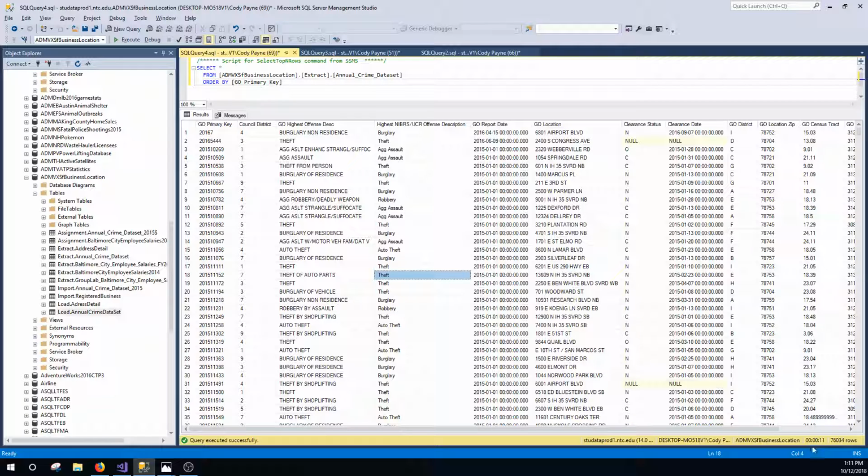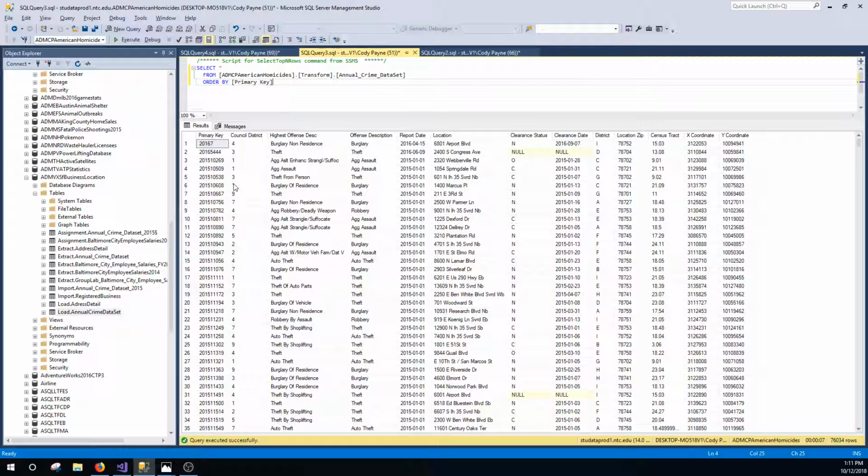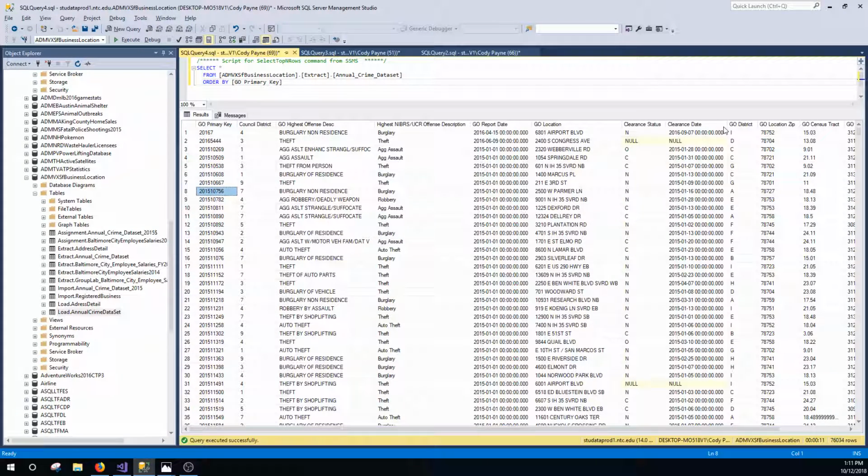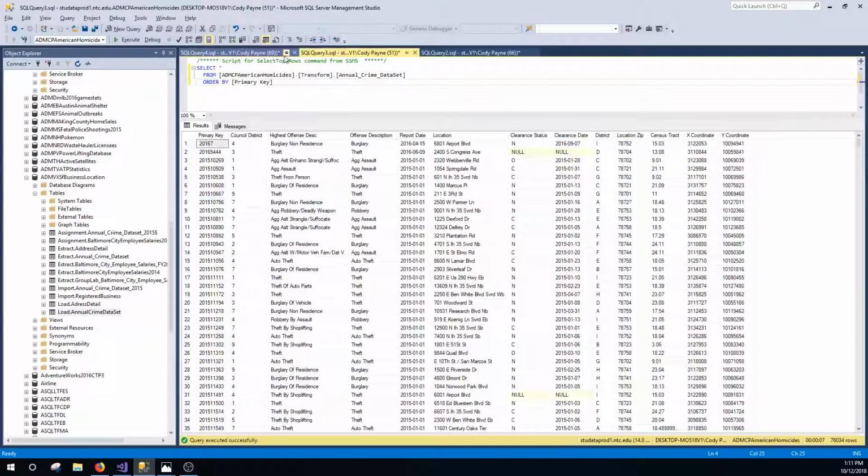There are about 76,000 rows, and this is from the extract table. So it looks a little bit ugly. And then when I did the transform on it, I moved things from uppercase to sentence case, and then changed date time to date, as well as cleaned up the column names from how it was imported.